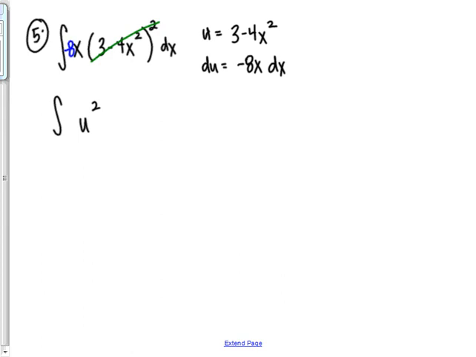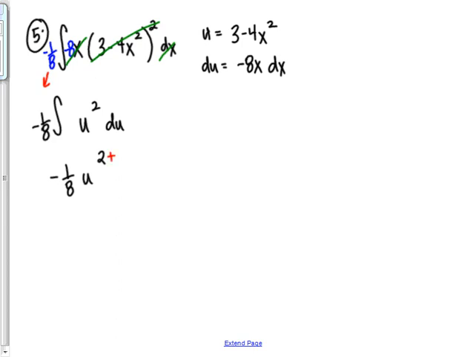Okay, but now in math, you have to balance that out. If you stick in a negative 8, you got to cancel it on the outside with the reciprocal, a negative 1 over 8, because if you were to multiply that in blue, those cancel out to be a positive 1. Okay, I can change things by a positive 1, I just can't all of a sudden stick a number in. So if you put a number in, you balance it out on the outside with the reciprocal. So this negative 1/8 is going to come down here. And now this negative 8x dx becomes du. Okay, so I have negative 1/8 u squared that I need to integrate.